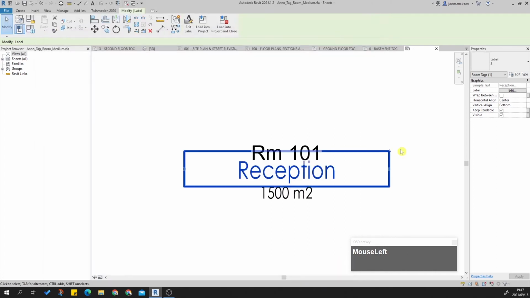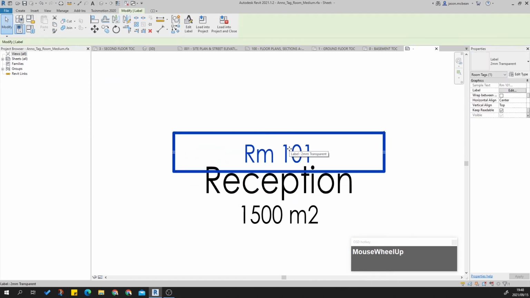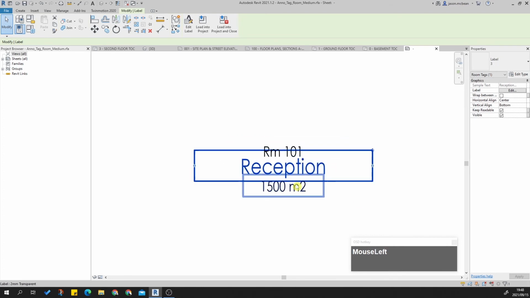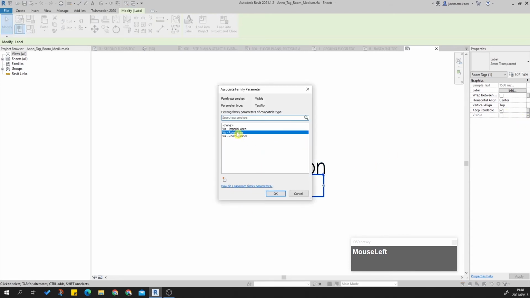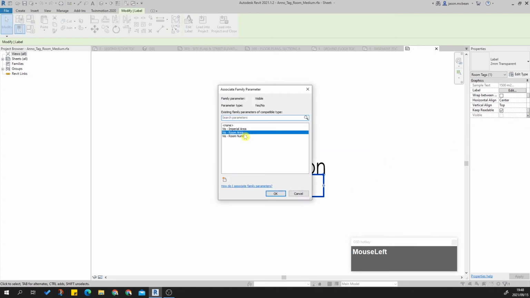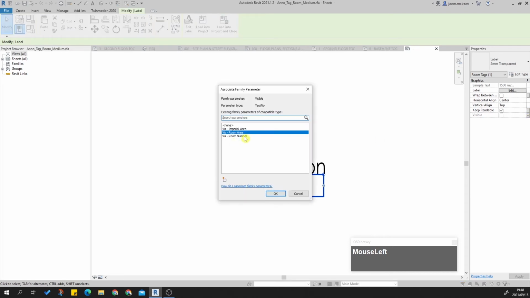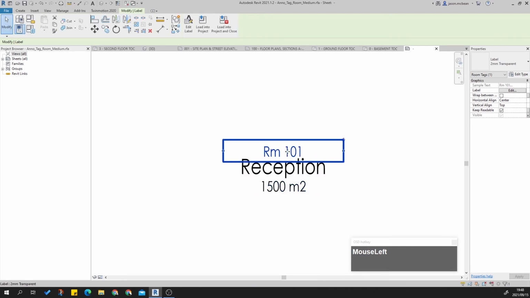Apply. In this instance, I'll leave the room number on its own, and I might just make that 2 as well. Here you can leave that label in the front. These have parameters assigned for visibility graphics. If I go to that, you'll see it's got a switch that it will be visible in certain instances. I'm going to remove that because I want my area visible. Actually no, I'll leave it because we might leverage this later on. I'll explain that now. That will be room area, and I'm going to get rid of that imperial because we don't need that, and I'll leave the room number as well.